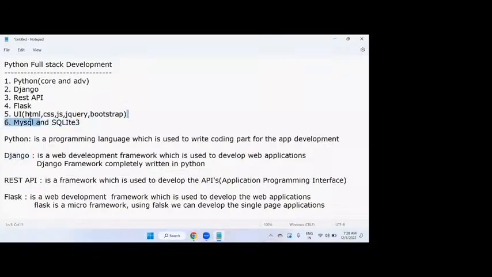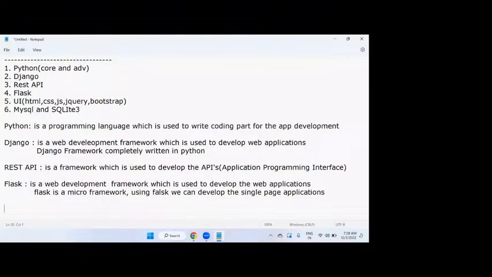Now coming to the UI. UI means user interface. In real time, any website you open, UI is compulsory. Whatever you see on the screen the first time you visit a website, that screen is nothing but the UI, the user interface. User interface means when the user enters the website, how the user interacts with the web form or registration form. That user interface we can prepare with UI technologies. Imagine that no website exists without a user interface, without UI technologies.